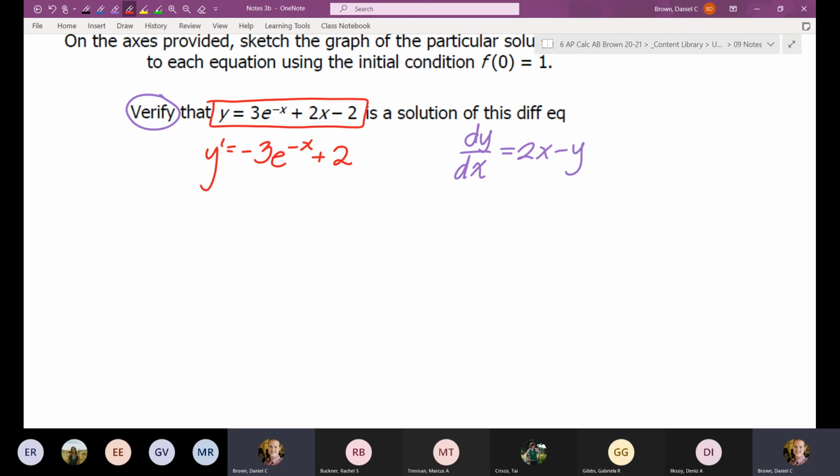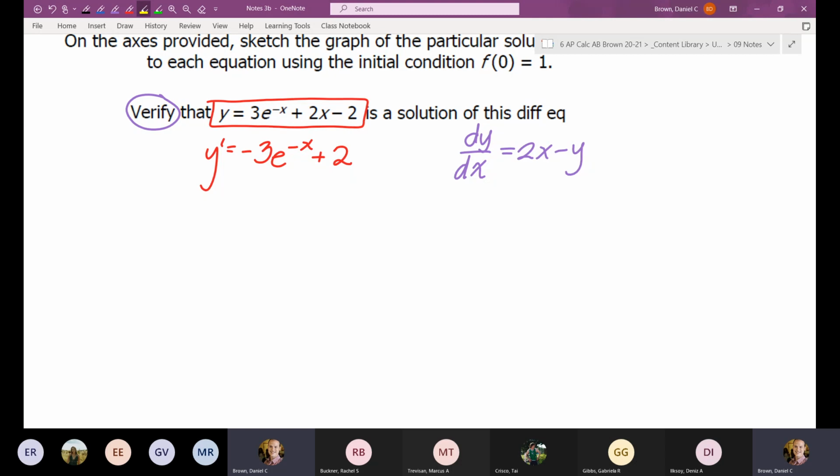Don't make it more complicated than it needs to be. Similar to that other one, you want to find something to plug in and substitute. And if you try to make it more complicated than it needs to be, that's when students make mistakes. What's going to be the easiest thing to substitute in? Typically, if you see a y on either side, that's going to be the easier one to plug in.